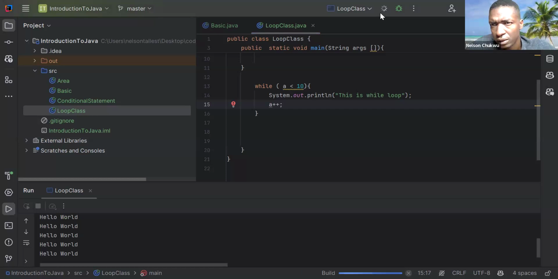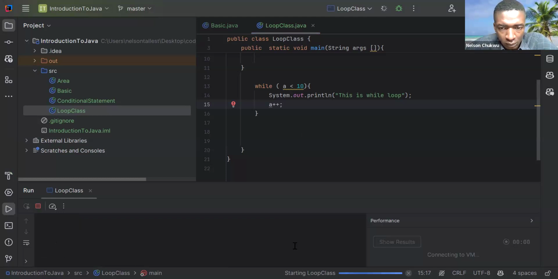Okay, this guy has left this thing. All right. What is wrong with my code?